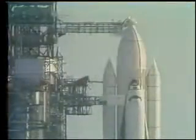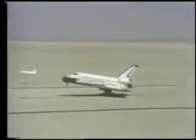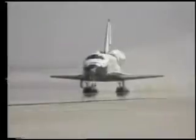29 years ago, on April 12, 1981, Space Shuttle Columbia was launched from the Kennedy Space Center. Commanded by Gemini and Apollo veteran John Young, and piloted by first-time flyer Bob Crippen. This first space shuttle mission, STS-1, is also the first U.S. manned orbital space flight since the Apollo-Soyuz test project almost 6 years earlier. Columbia made its ascent into orbit, where Young and Crippen checked out all of its systems. The orbiter landed safely at Edwards Air Force Base, California on April 14th, after 37 trips around the Earth.